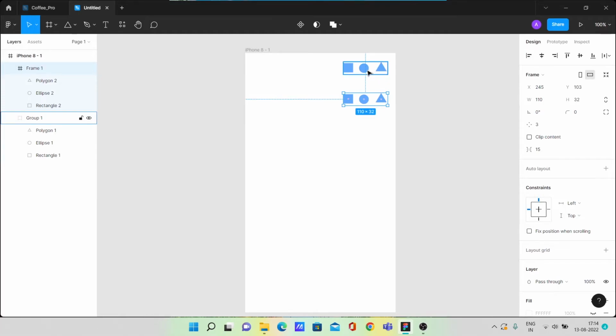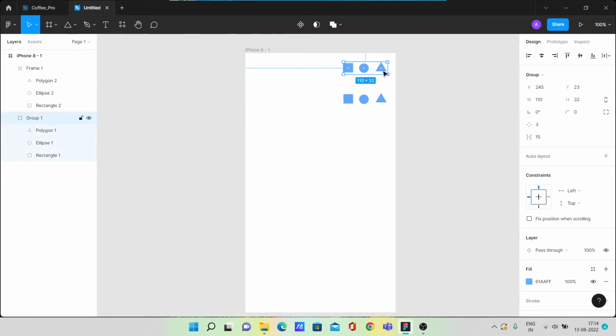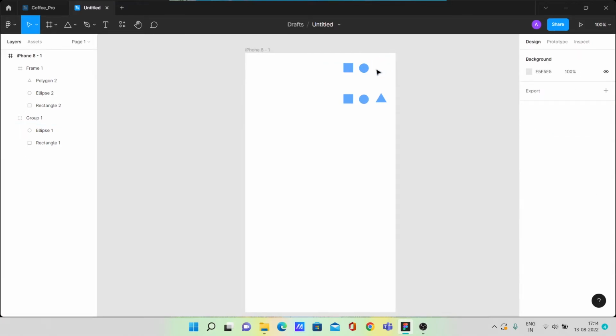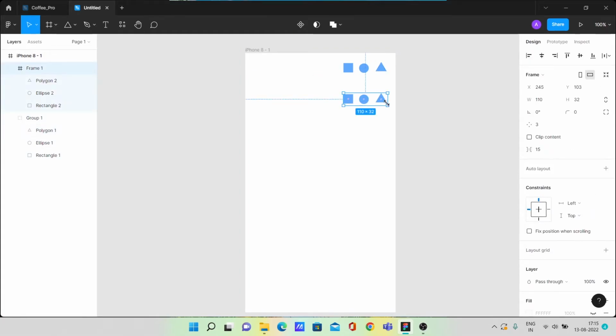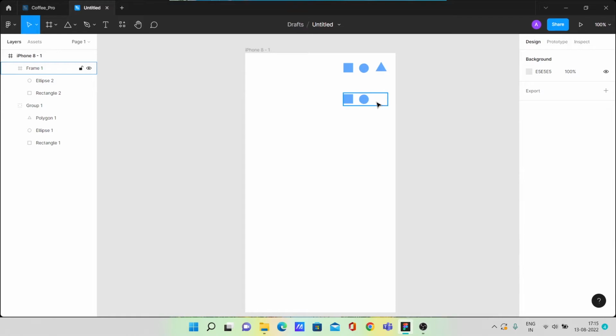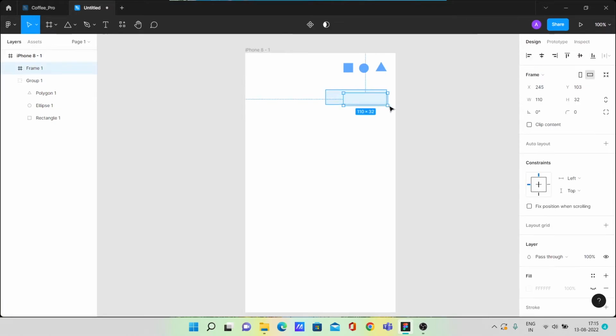One big difference is that if I go into the editable mode and I start deleting these objects, you see there's nothing there. The group is gone. It's also gone from the layers panel, right? But I'll undo it. But if we do it with the frame, say I delete this, I delete this, and I delete user, you can see the bounding box and the frame is still there. So this is one of the major differences, that the frame can survive on its own.